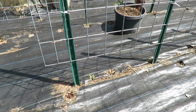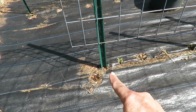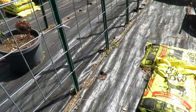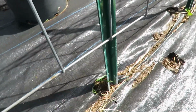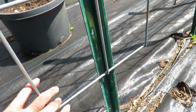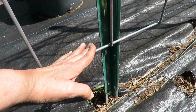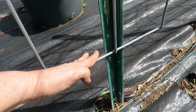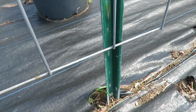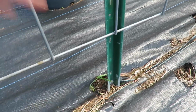One of the things I changed this year is I raised the bottom of these trellises up a foot throughout this whole vertical garden. The reason I did that is, number one, it'll give me more height, an extra foot of height. And number two, you really don't need the support for your plants until they get over a foot high. So that's why I did that. And if I do need to put support, I can just do like a bamboo stick, and that'll be fine until they get bigger.